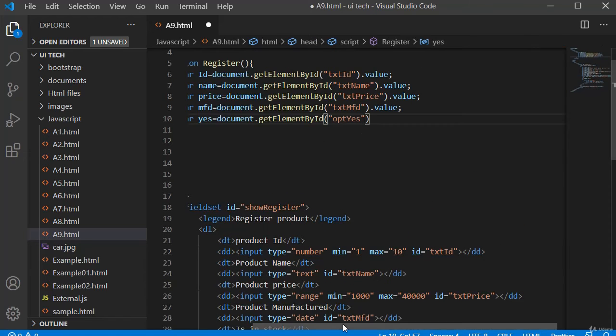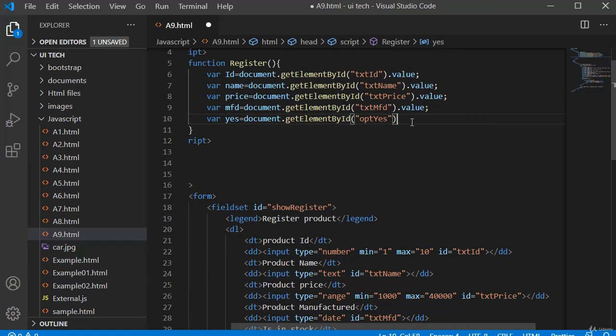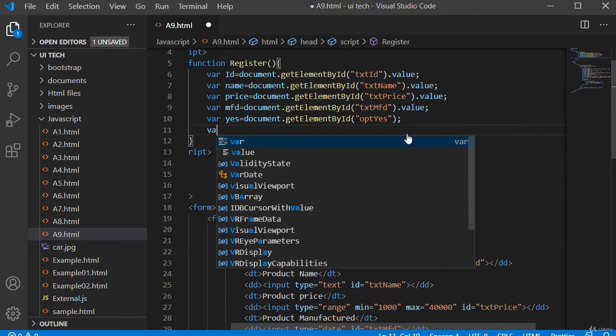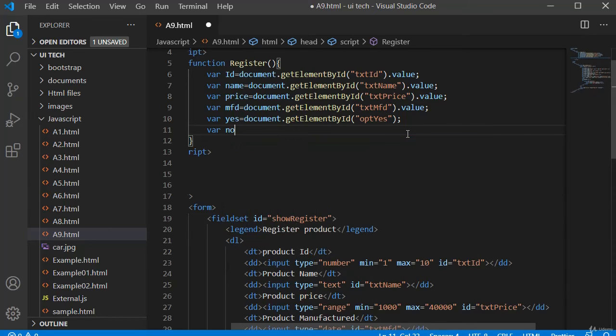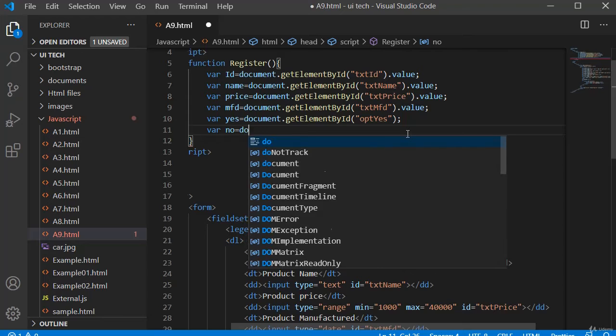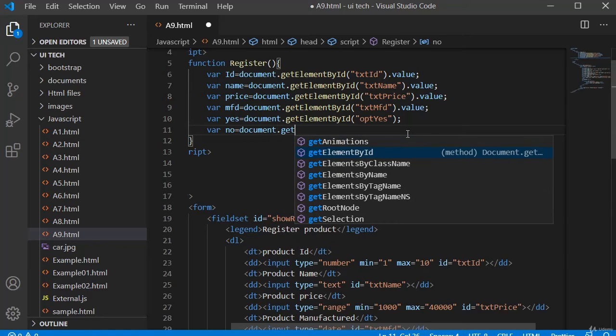This is for variable yes. Here you should not use dot value because you are not storing any value in this. You are just storing the ID which is related to OPT yes. And we have no. Here you have to use document dot get element by ID.